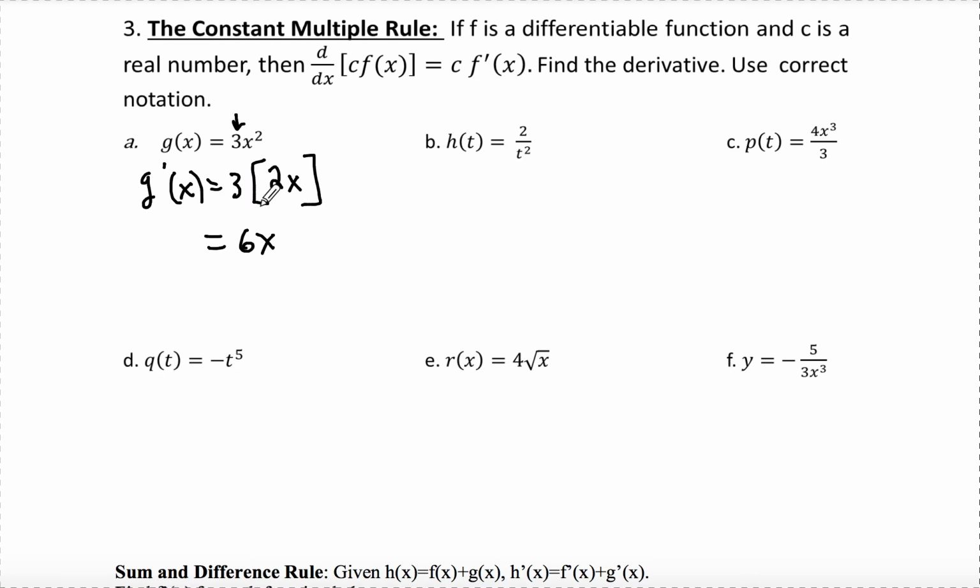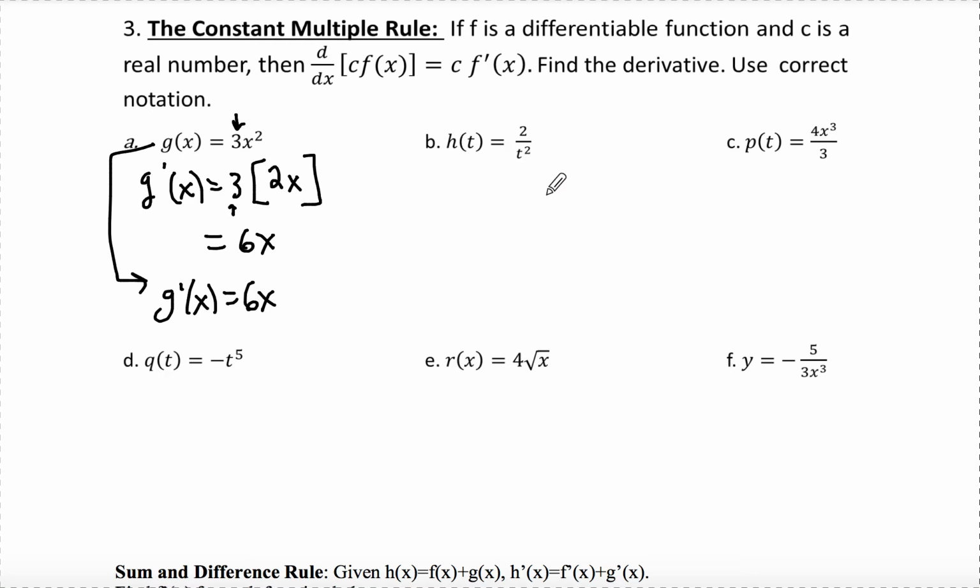Basically, ignore the coefficient, leave it there. Take the derivative of x squared, which is 2x. Remember, I subtract 1 from the exponent using the power rule, so now I have an exponent of 1. I'm not going to write it. And then clean it up. You might go, well, that's a weird extra step. Can't I just multiply 2 times 3? Yes. So what I would encourage you to do for these constant multiple situations is that for g prime of x, we can really just say, okay, 3x squared, this is a power rule thing. I bring down the power. 2 times 3 will give me 6. I keep the base, and then I subtract 1 from the power, which will be 1, and there we go.